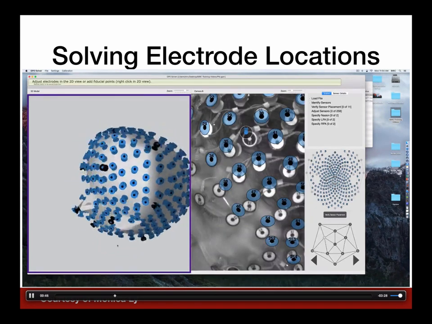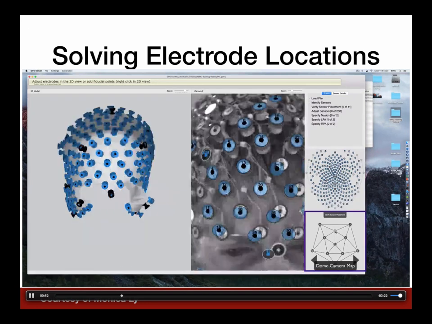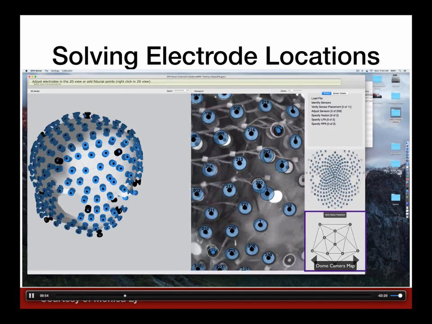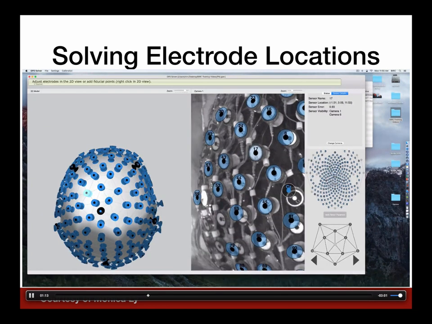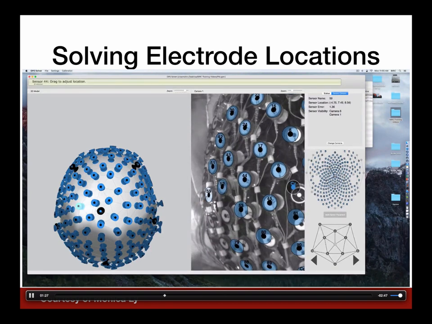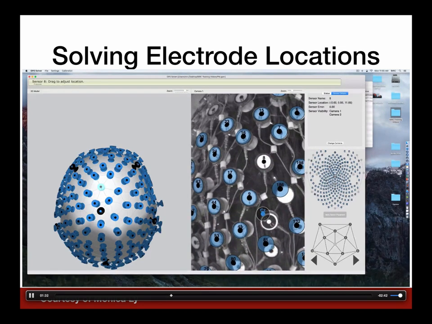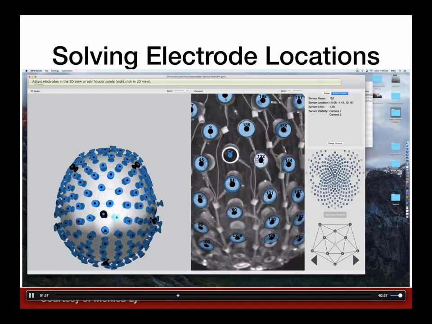But you'll notice that a lot of these little blue coins or spheres are not actually overlaying with the electrodes themselves. So what ends up happening is you have to move these little spheres over the actual electrodes themselves. You have to do it in multiple camera angles, but it's sort of like a video game. You start off with all of these spheres being blue, and then over time, once you confirm them in more than one camera, they start to turn green. We can teach most people how to do this in about 20 to 30 minutes.